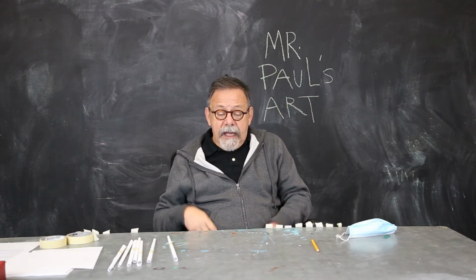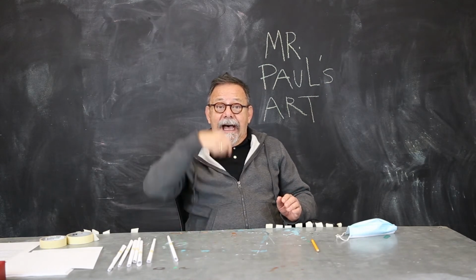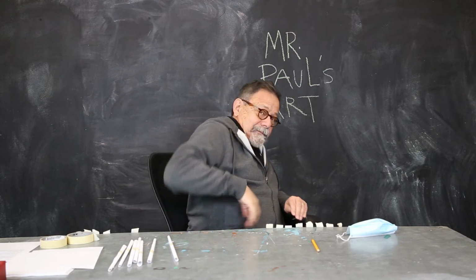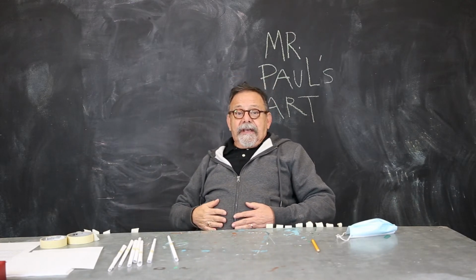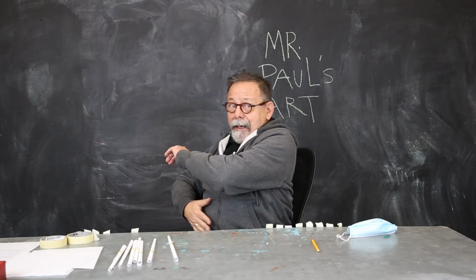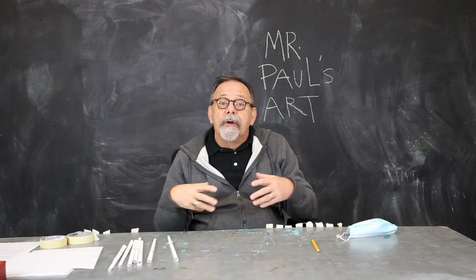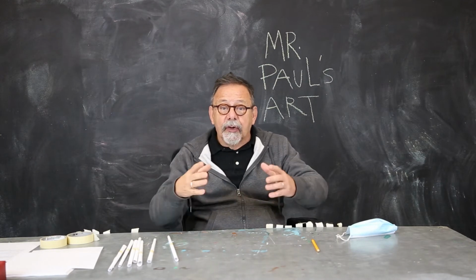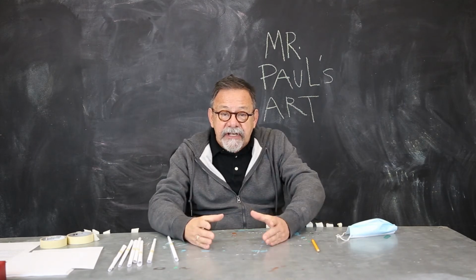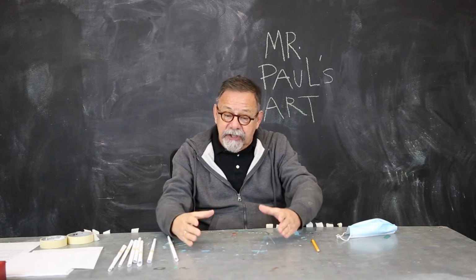It's 3 dimensions. Anybody know what the 3 dimensions are? The 3 dimensions are height, width, and depth. And if I stood up, you could see my big gut. That's my depth, right? So it's height, width, and depth. And so when we're finished with these sculptures, however you want to make them, they're going to stand up off of the table, right? They're not going to lay flat. They're going to stand up.